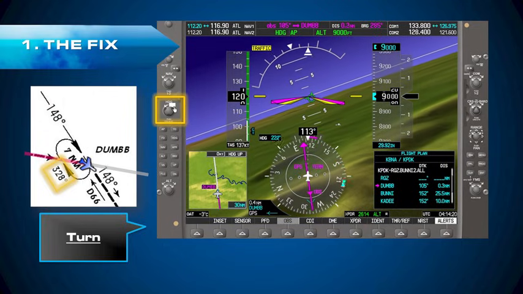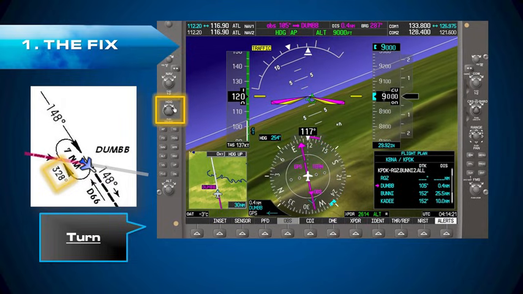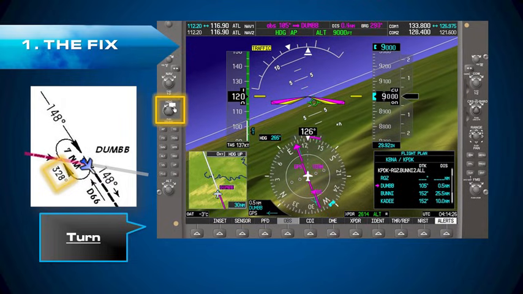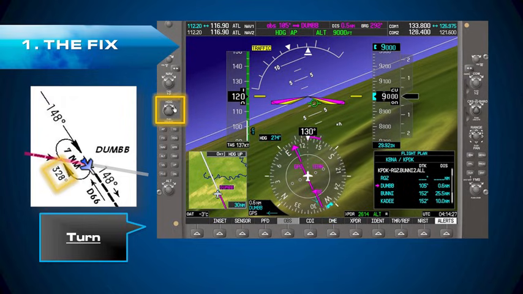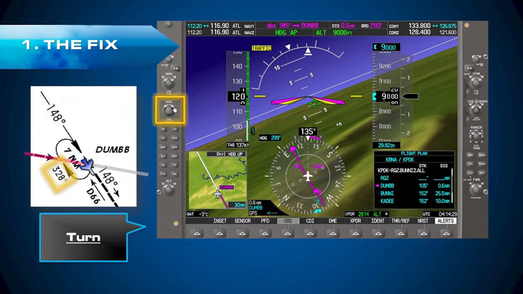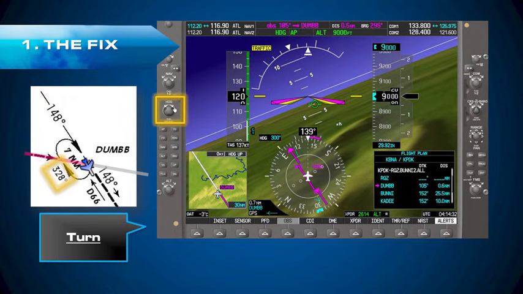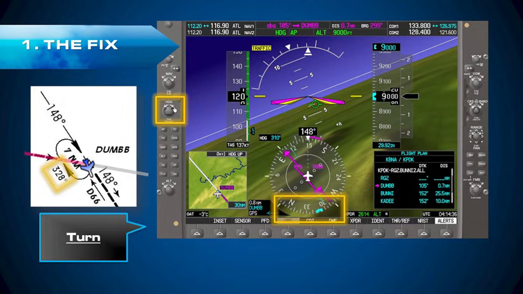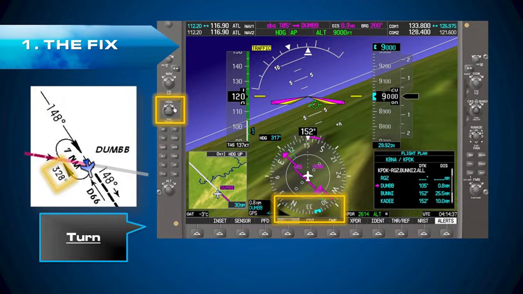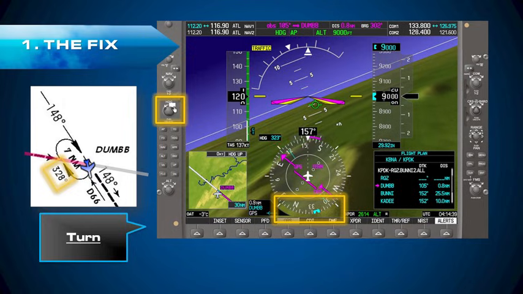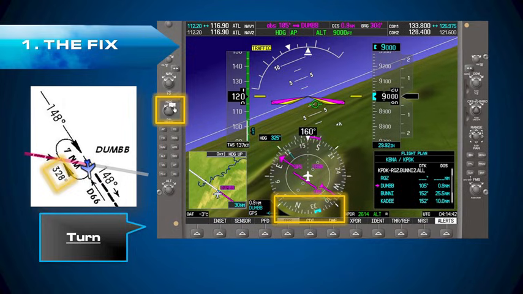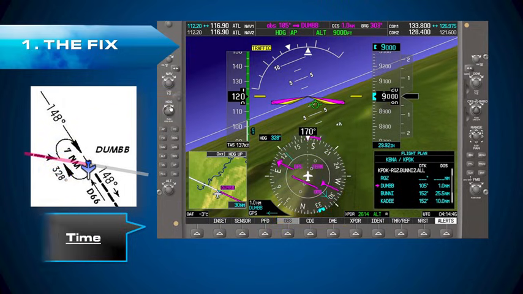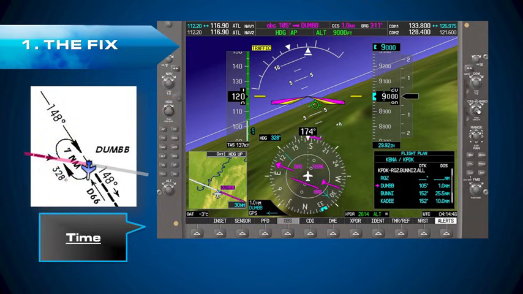Now, I find many different airplanes with different autopilots, so for me personally, I use the same autopilot technique of turning my heading bug. I'll never turn the heading bug beyond the tail of the HSI. So I simply just wait for the heading of 328 to pass the tail. Once it does, I'll just fine-tune my heading bug to the desired heading of 328. Then I move on to the next T, time. In this case, there's nothing for me to time.